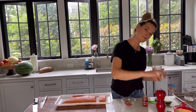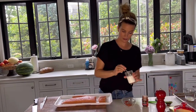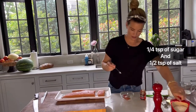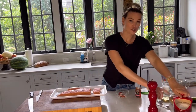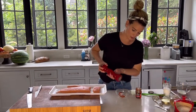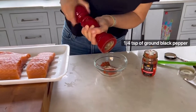Okay, I want just a little pinch of sugar, a tiny bit. I like just the way a little bit adds, so I'm gonna add a 1/4 teaspoon of sugar. And then I'm gonna add 1/2 teaspoon of salt. This is Diamond Crystal kosher salt. If you're not sure what kind of salt you have, I would do a 1/4 teaspoon. You can always add a little bit more. And then some freshly ground black pepper, about a 1/4 teaspoon of that.